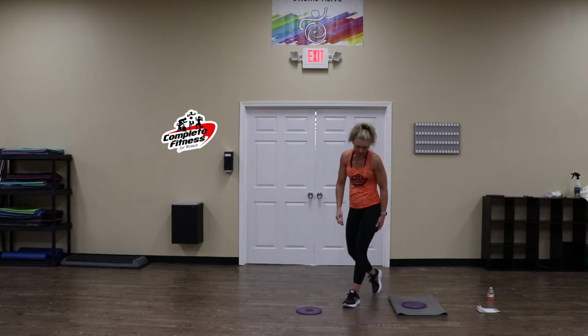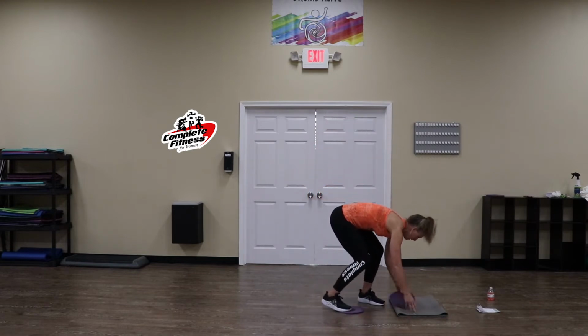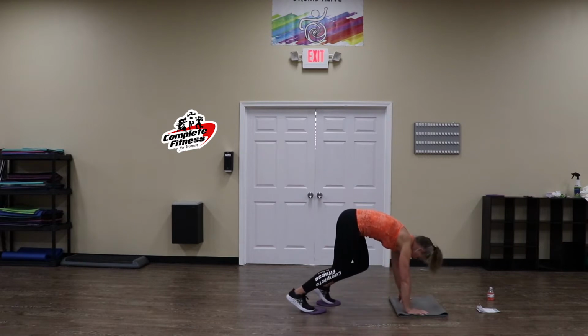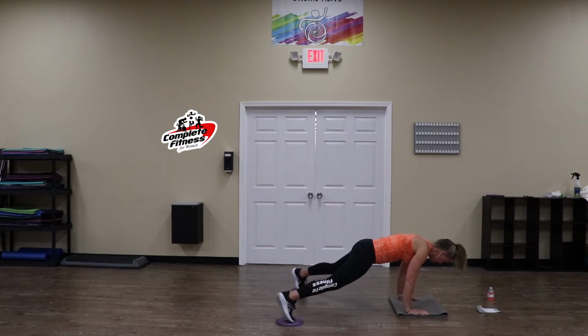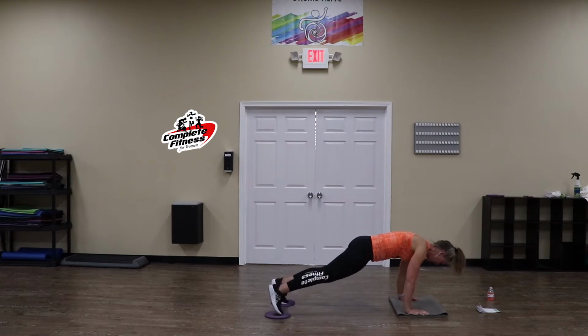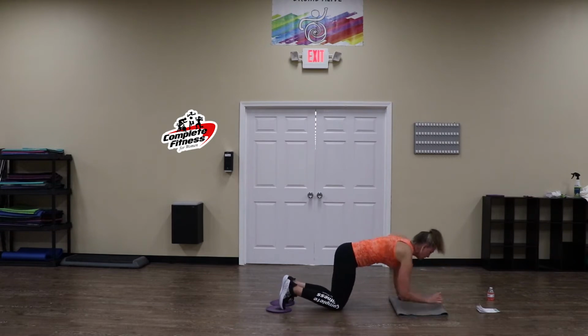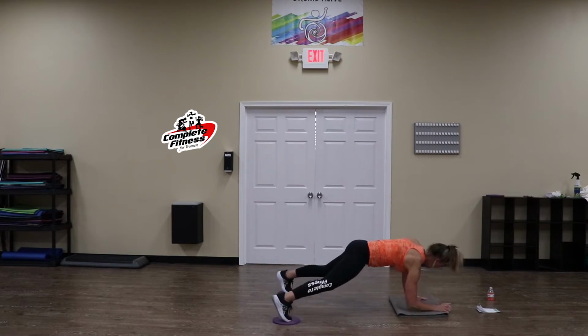All right, next one. We're going to be back down. This time we're going to be doing plank jacks. Shake it from the side. Back down in that plank position. This time, both legs are going out. If you can't do them both at the same time, do one, then the other. And if you need to, get on your elbows, you can do that also. Work. Okay? Here we go.